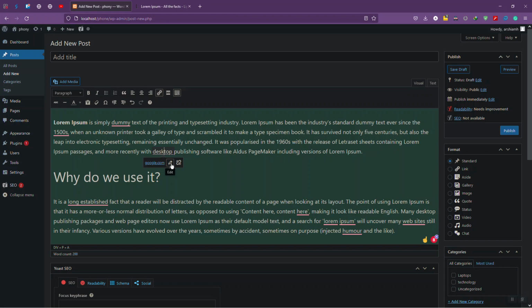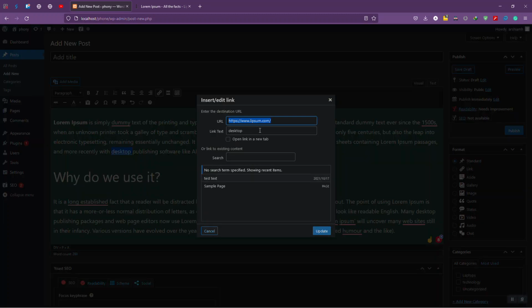Now if you choose the link, you can use this remove link for the link to be gone, and when you put the link you can choose this edit to be able to change the link. Now on the link option there is an important part called link text. Link text is very important because it helps the SEO of your website. So for example, lorem, you can write exactly what this link and this article is about.